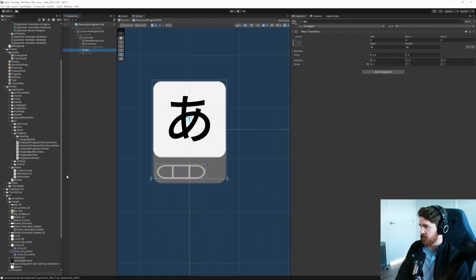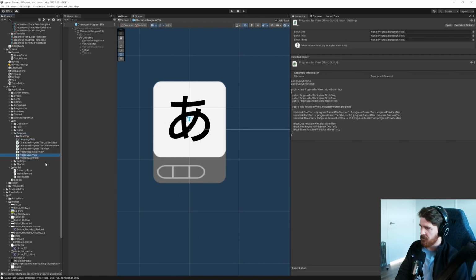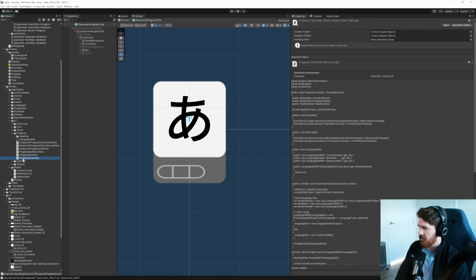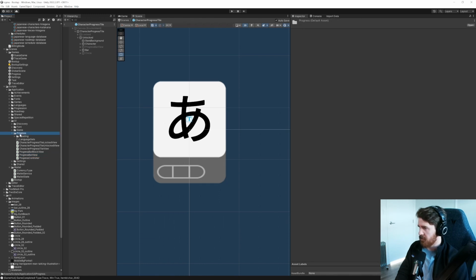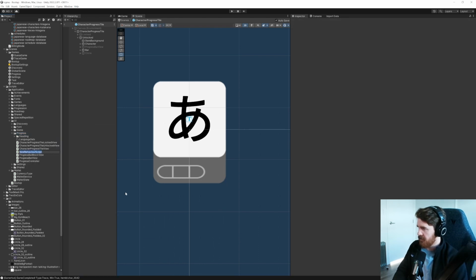The bar. Let's wire up the bar. So I did have an old script here for the old progress bar. I can't reuse it. So what I'm going to do, I'm just going to create a new script and give it the worst name in the world.